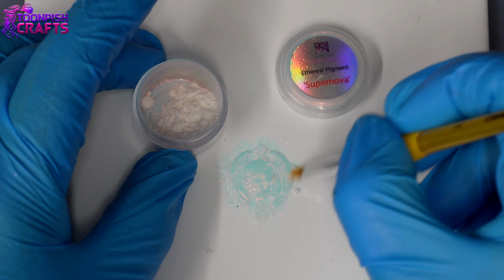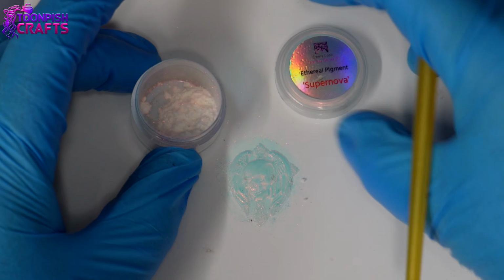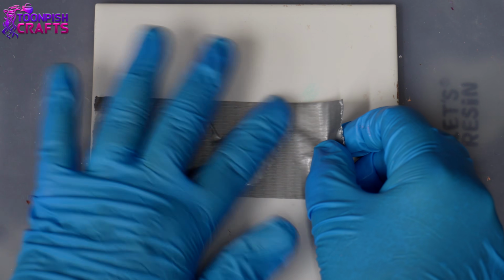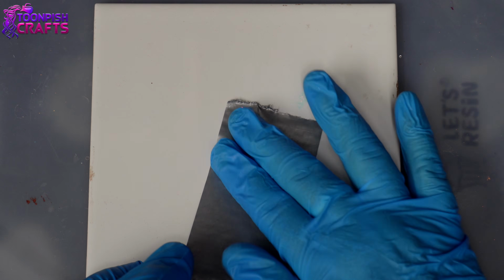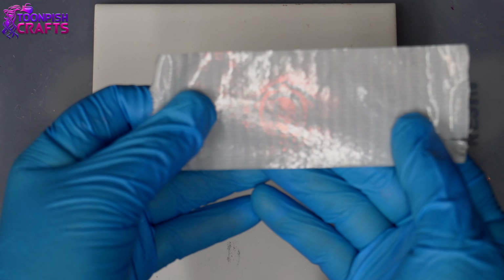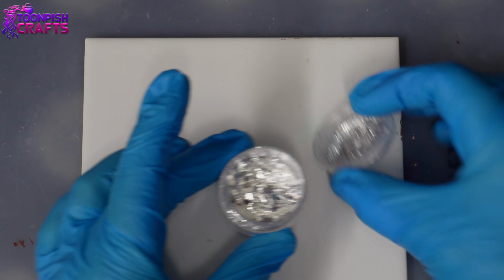When you've got a black behind it, it will give a vibrant colour. And the transformation before your eyes is incredible. Again, with the tape to get rid of all the top colour and just leave the colour in the little indentations of the mould, you can add another colour on top and get a dual colour effect. And a really nice imprint on the tape as well. You can't really see this one, but some of them have been stunning, and I need to make use of those. So now I'm going to use silver on this piece.